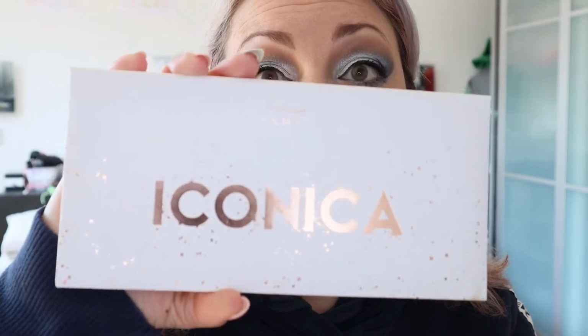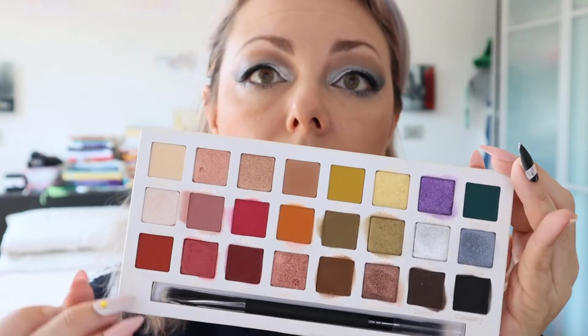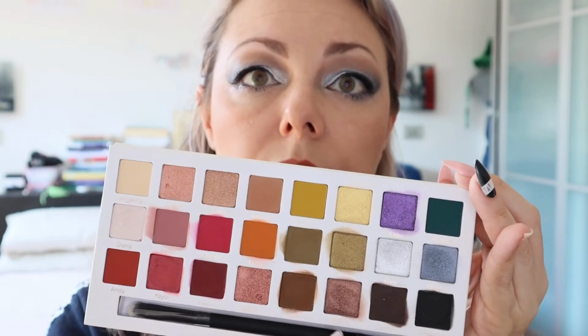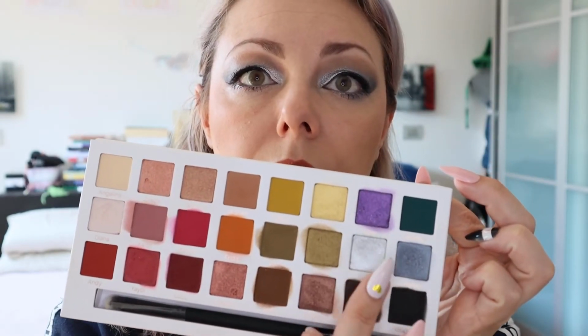Okay, just a few words about the palette we are going to see. This is the ICONICA palette from COSMYFY. It has a very big mirror. It comes with a brush, and it has 24 shades, going from light to dark. You have reds, you have nudes, you have greens, you have a pop of purply, grays, green.